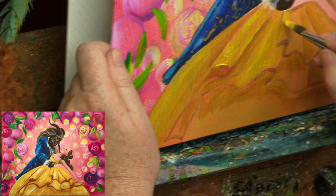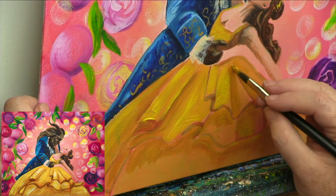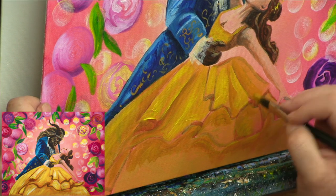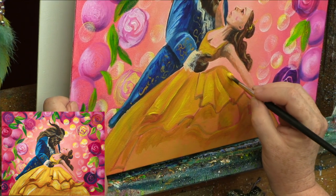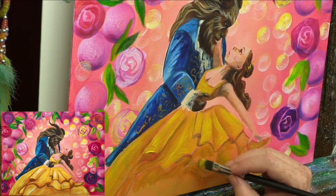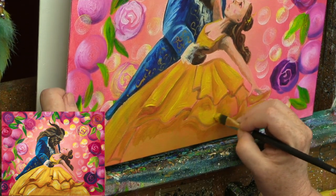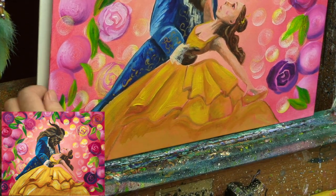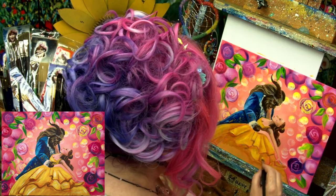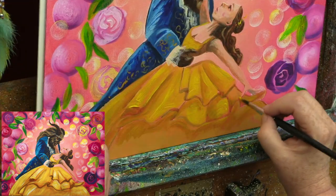I'm going to come to the front of this ruffle. I'm just adding the highlights at the top of the ruffle where I imagine the light is striking it. Right? And it's amazing how when you do that between the shadow and your highlights, her dress starts to just come to life. Dresses in general just come to life. They're really fun to paint, I think.